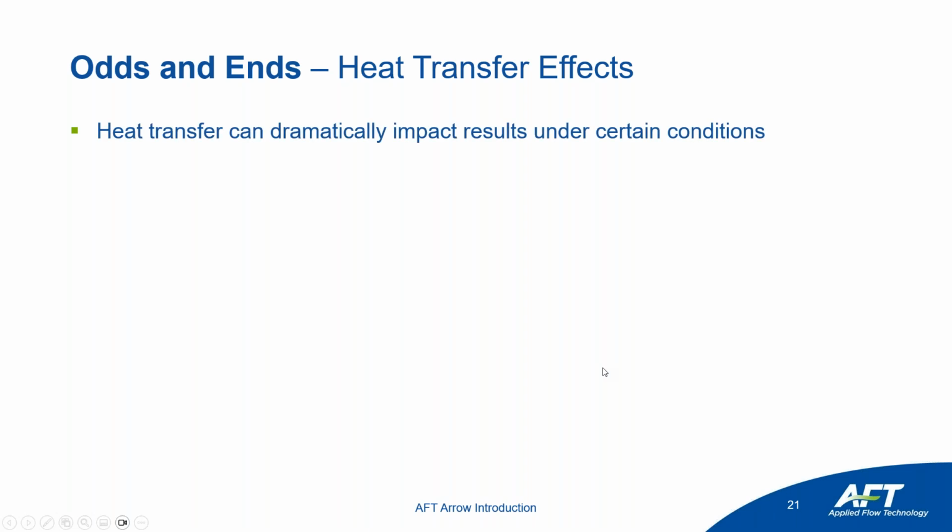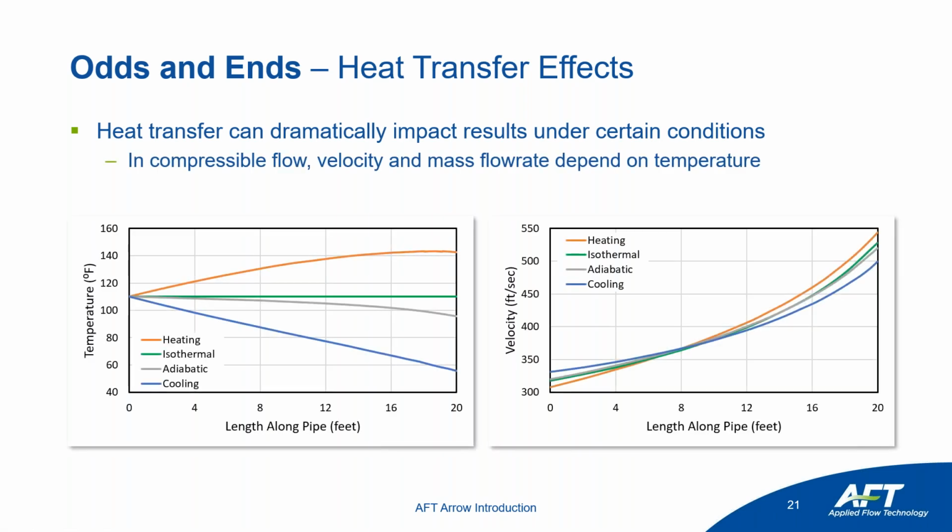In terms of compressible flow, heat transfer can be much more dramatic than in incompressible flow. And again, it's that constant interaction between velocity and flow rate and pressure drop. All of that's also dependent on your temperature. So here, if you are heating up the fluid, you'll get a different velocity compared to if you're cooling it down. And obviously, the more temperature you're adding, the less dense your fluid. Whereas if you're cooling it down, generally the more dense and lower velocity you would see. You can also see in adiabatic, you'll see a temperature change, again, from the Joule-Thomson effect from the actual fluid properties directly.